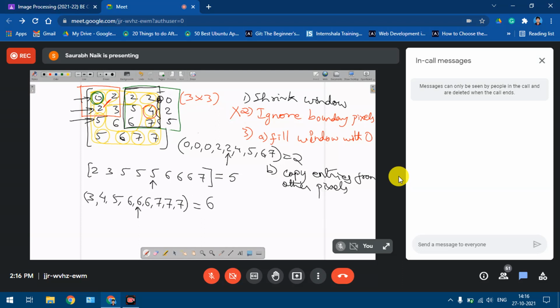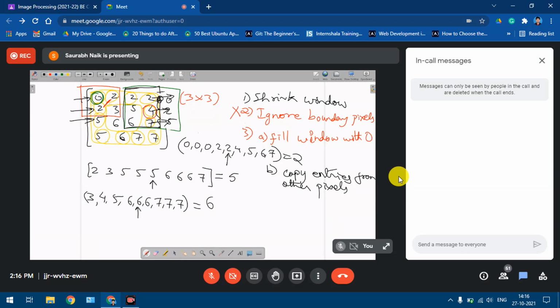Or what you can do is, instead of considering it as circular, you can just copy this value. To fill this value, I can just take whatever value is the last value and copy that same thing into the right or the left portion.